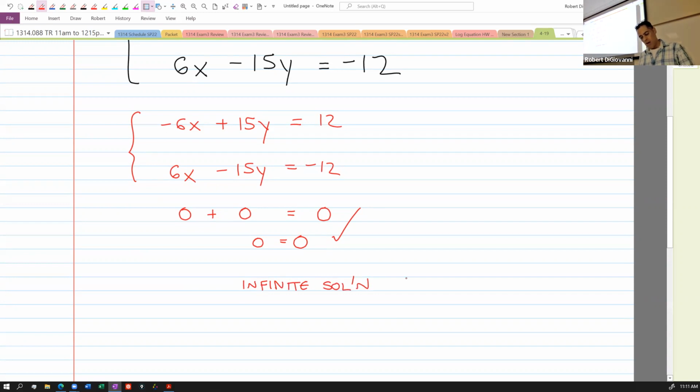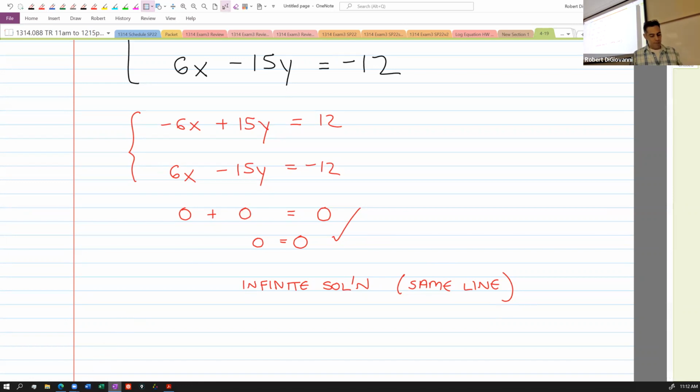Solutions. And I'll just put on the side here, just so we know, it means that they're the same line. Okay. So I've shown you now in this class every possibility that could happen. Last class, it was all about we'd have one solution. This class, I've shown you the other two scenarios where you have no solutions and where you have an infinite number of solutions because it's the same line.